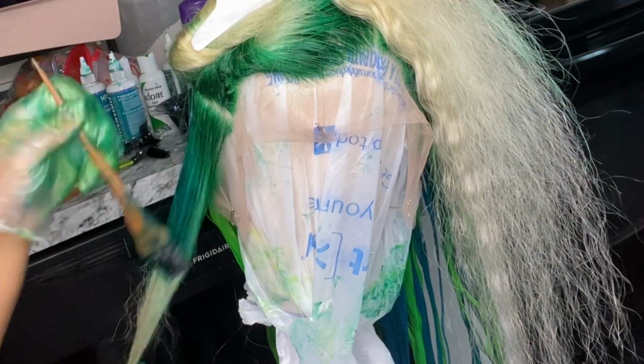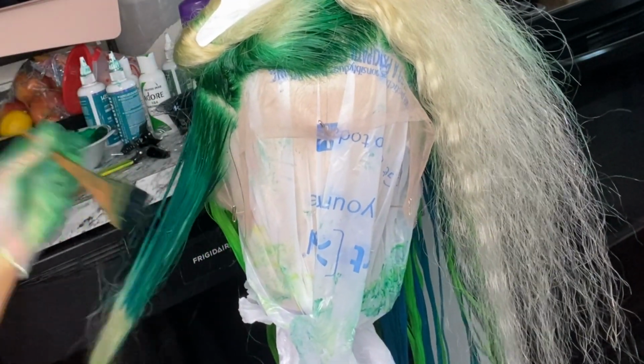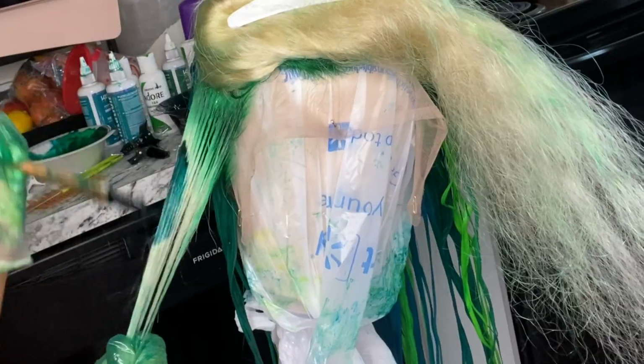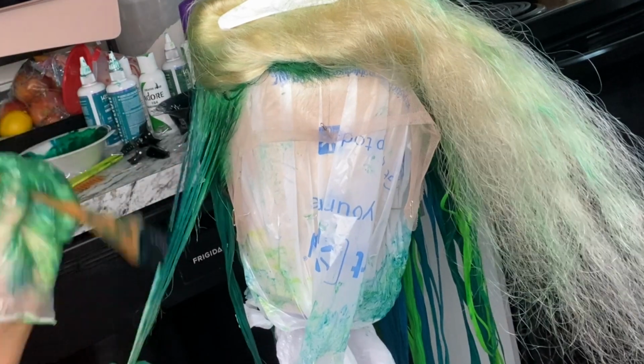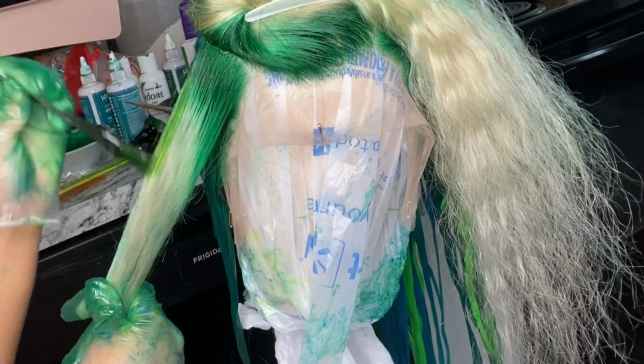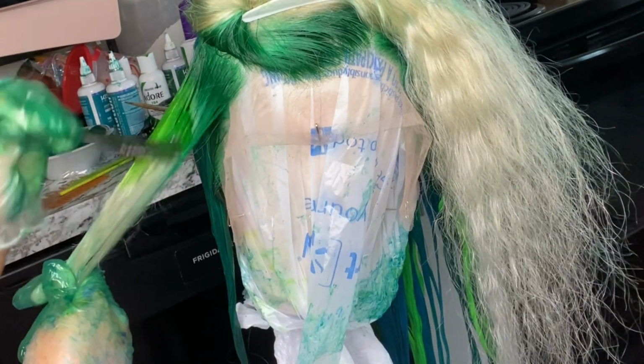Okay, here's the other side of the frontal, and like I said, I do the same thing that I did on the other side to this side. So a big section of the bluish green mixture, a little bit of neon green, and then a small section of the bluish green color.